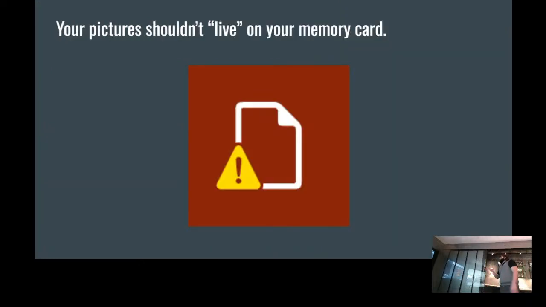Your picture should never live on your memory card. This is something I teach in the very beginning, so this looks familiar, it's because it is. I think that it's very important that we just have these conversations and talk about it again. As I said before, the memory card is a vehicle. It's going to take you from point A to point B as you're driving, right? So if we think about our house being point A and work being point B, then our camera is point A and our computer is point B. Memory card goes in between the two of these to download the footage. They don't live in there, they just download, and then from there you clear out those cards and continue to use them.